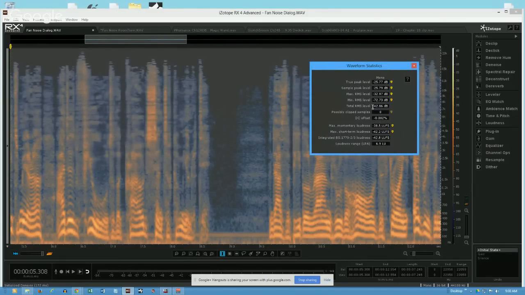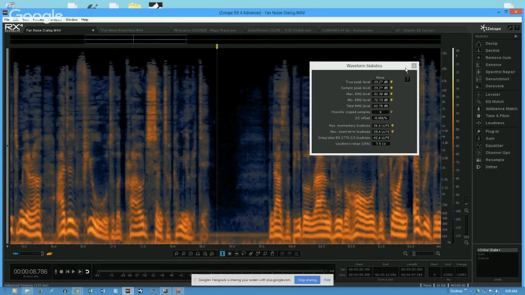And the first thing I notice is, gee, this thing's quiet. The total RMS here is minus 42. That's kind of where I want my noise level, not really where I want my total. And he's peaking at minus 25. So can you denoise this? Sure you can. And if we really get into it, it's about ratios. It's not about absolutes. But in this case, I don't like it that quiet.